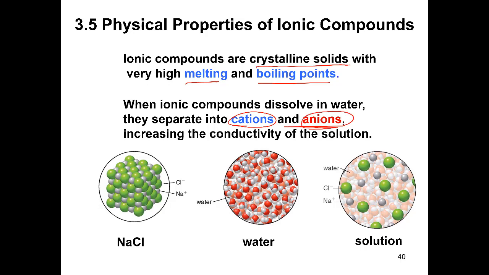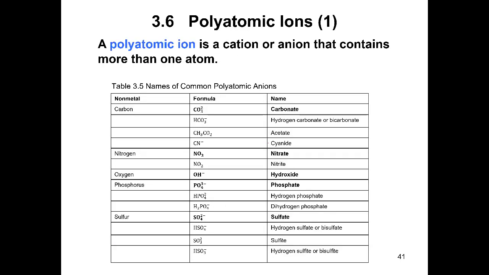So you start out with a solid, like your salt, your sodium chloride. You add it to water, and then you form your ions. So you don't really have the ions until you dissolve those salts in the water. And so what this does is it increases the conductivity of the solution, that is the ability to carry current through that liquid.